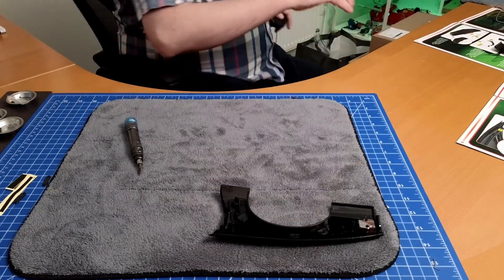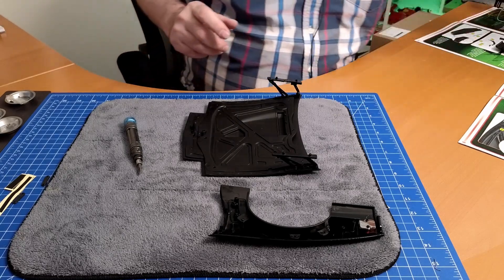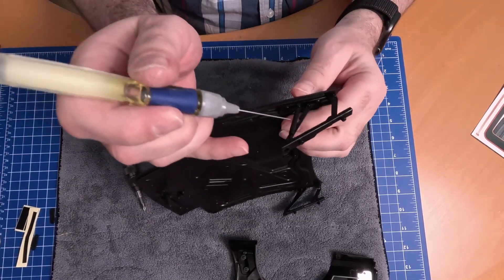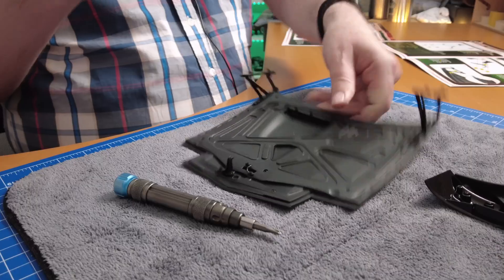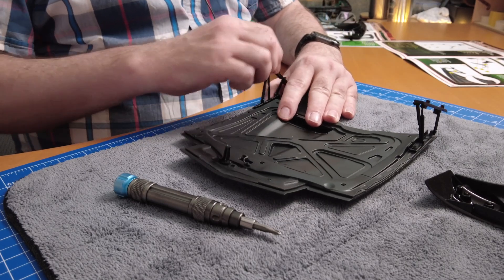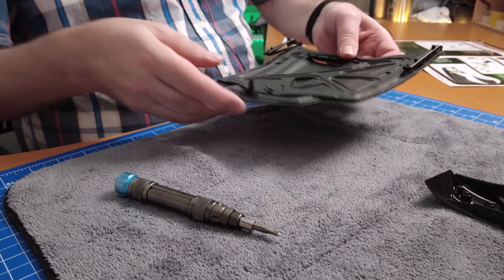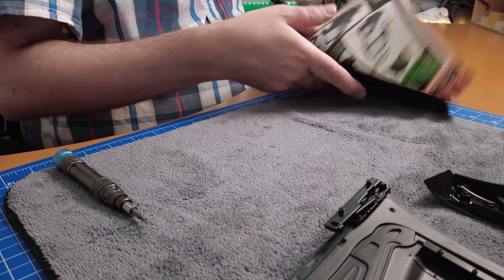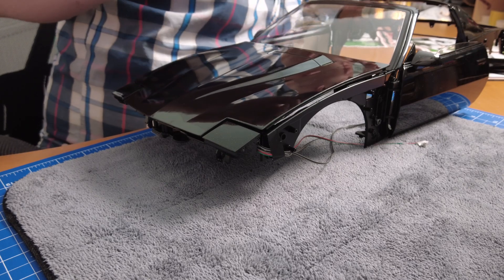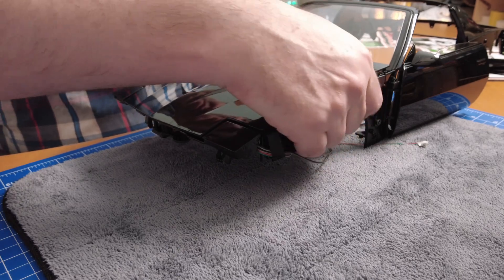We're going to get the hood out and the car bodywork. They say to put a drop of oil in the cylinders right there, so that's what I'm going to do. We've done that and we're going to move them a bit - that makes it easier. There we go, we've oiled that hood up and put it there, then turn it around and put GM screws in on this and that side.